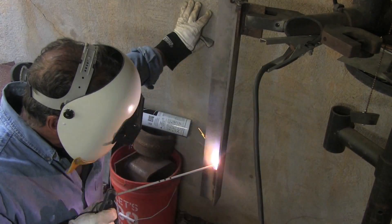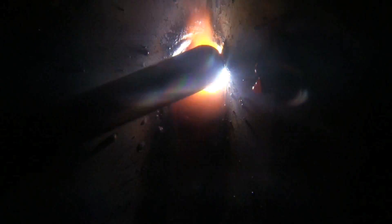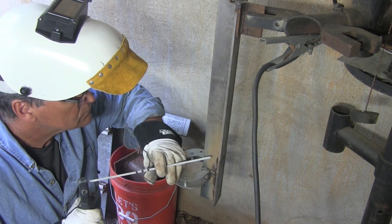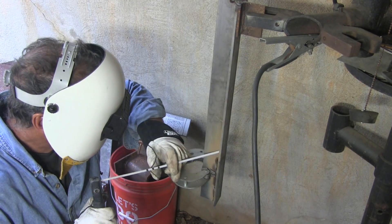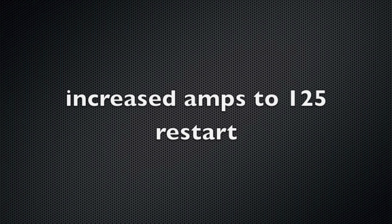Still humming a pretty good bit, but way better than it was before. We're going to pay attention to stops and starts a lot — that is the benefit of doing a two-, three-, or four-foot long T-joint: you get a lot of practice making stops and starts. I light up in front, come back down into the crater of the previous bead, and try to weld over top of all the arc strikes.